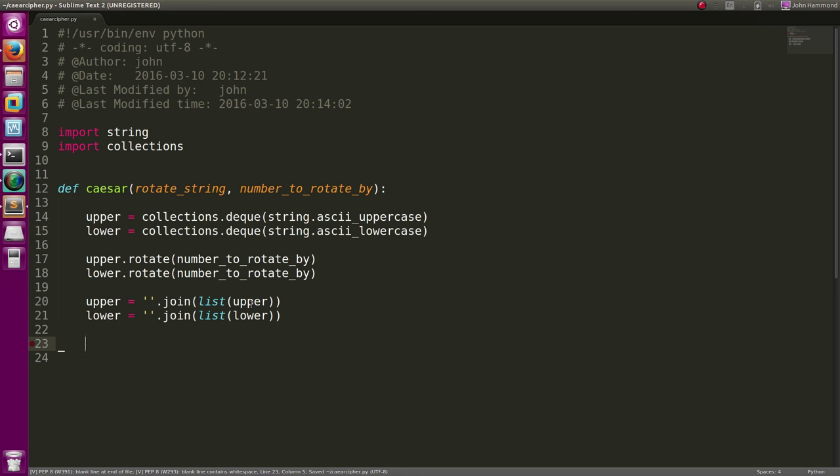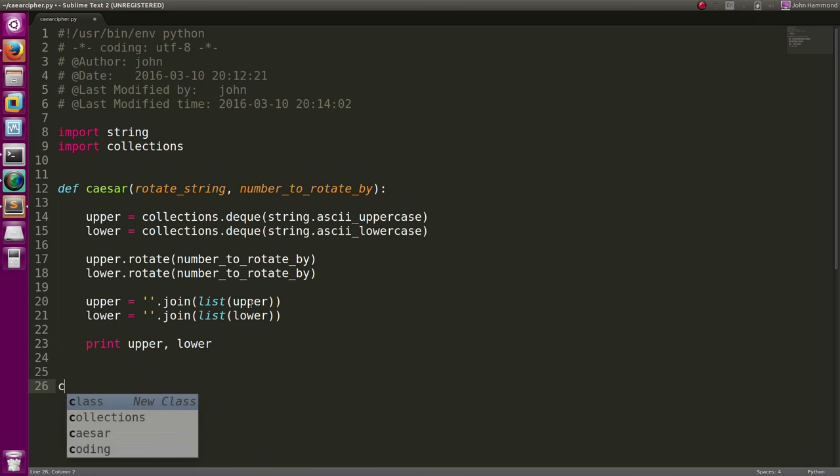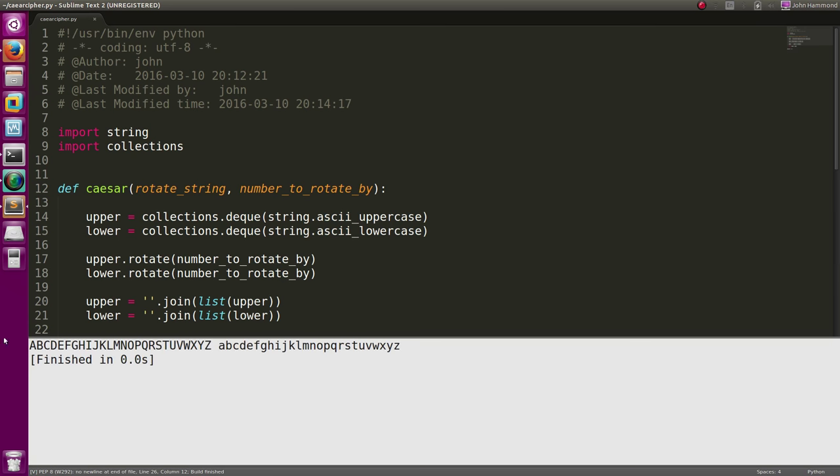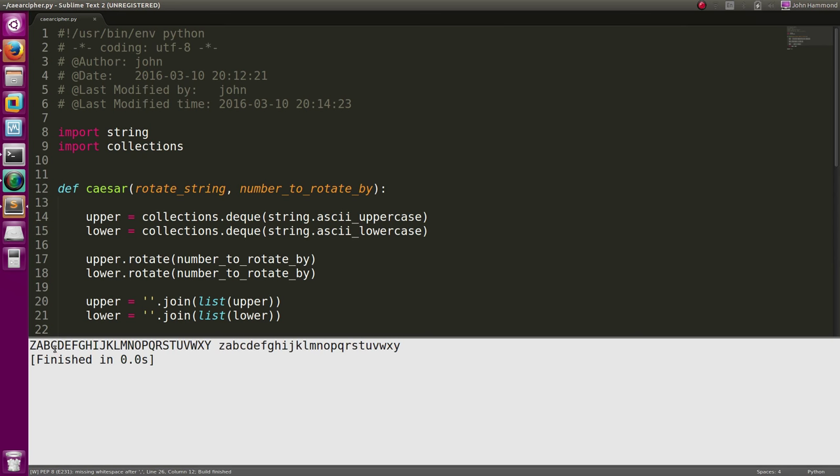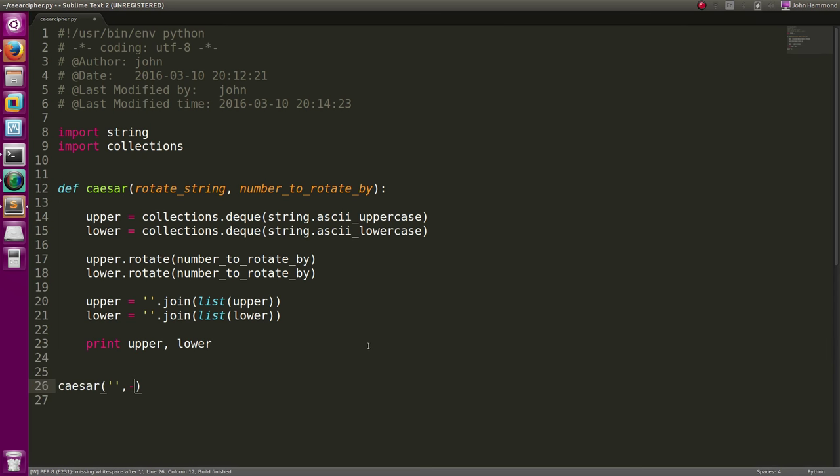Now, all we have to do, we can actually print these out. I'll show you that it works just fine for us. If I run Caesar, since I'm just demonstrating, we don't actually have to pass in a string here. But if I pass in 0, it gives us a rotated uppercase by 0. If I rotated it by 1, now it rotates it just like that. If we rotate it by -2, it rotates just like that, etc., etc. So easy. These strings are working the way we want them to.